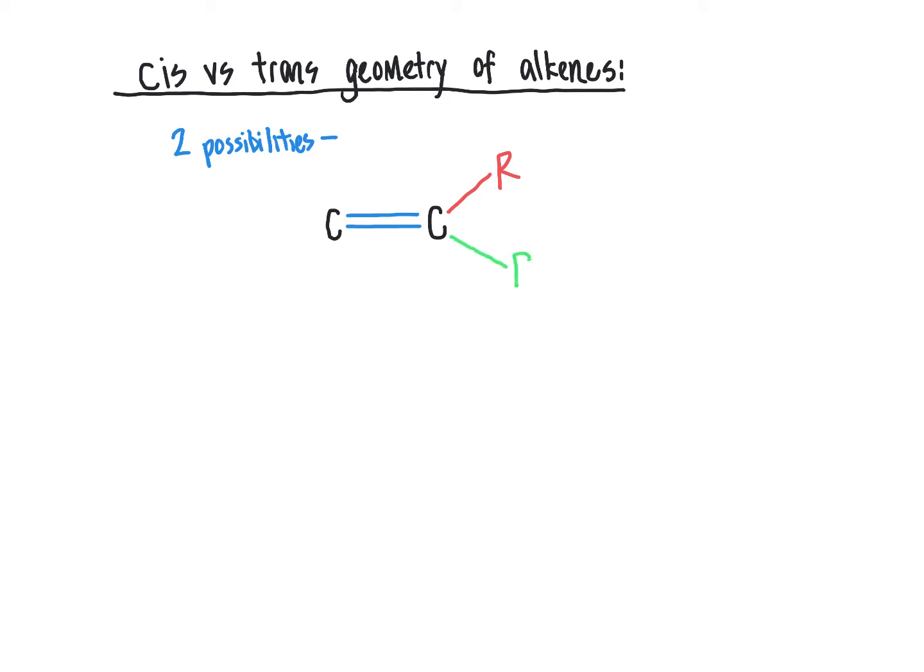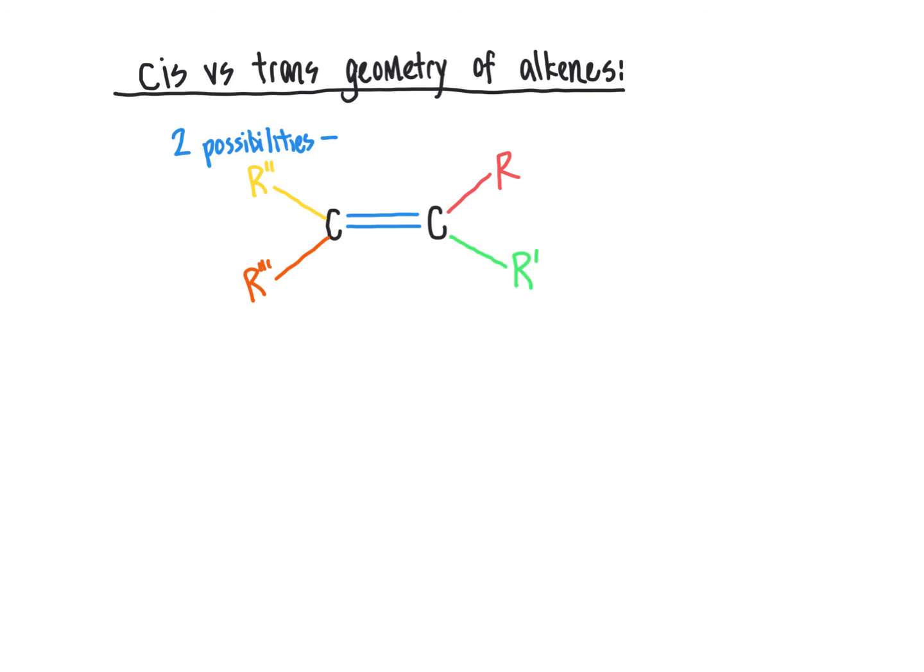And to further emphasize that, I'm not just going to call them all R, I'm going to call them R, R prime, to indicate that the red R and the green R prime are two different groups or two different atoms. I'll do a yellow group over here that I'll call R double prime to emphasize that it's different as well. And then finally, I will find some other color in my palette here to do an orange group coming down this way that I'll call R triple prime to indicate that these groups are different from one another.